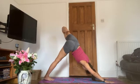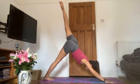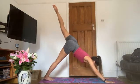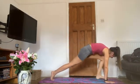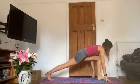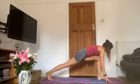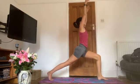Now fully extending your leg back up towards the ceiling in three-legged dog. Bring that leg through underneath your body, your foot between your hands, come to a lunge. Unfold that leg. Secure the heel in your mat or in the floor, bump that leg up if you need to. And then when you feel ready, when you have your balance, lift your chest and arms go all the way up to the ceiling.